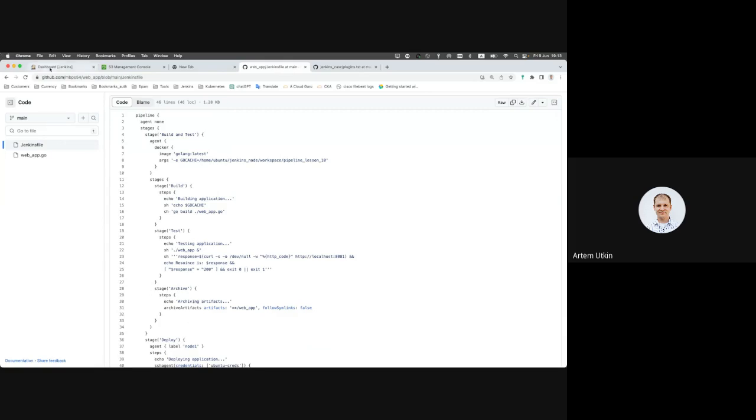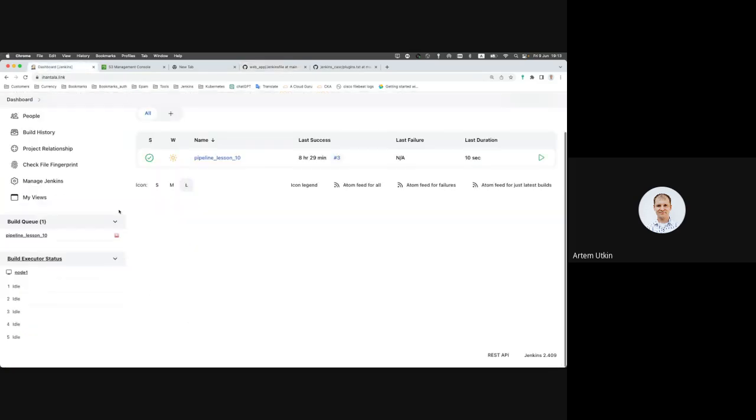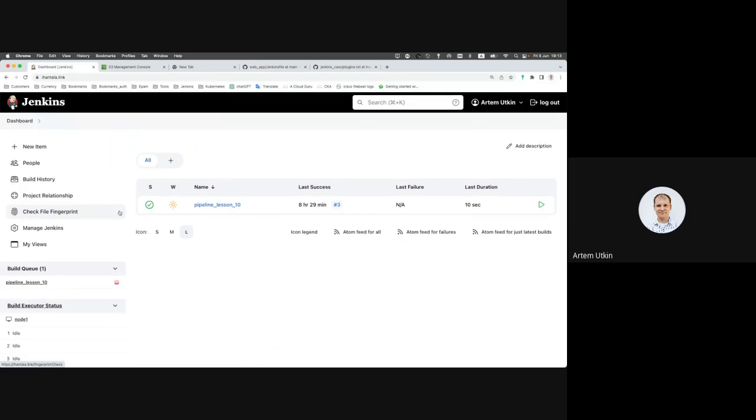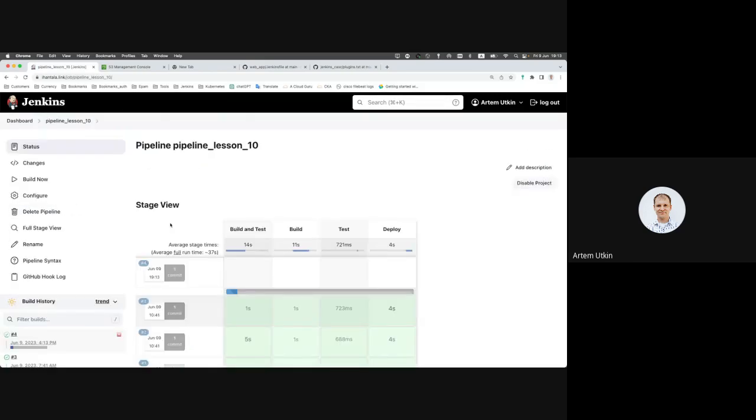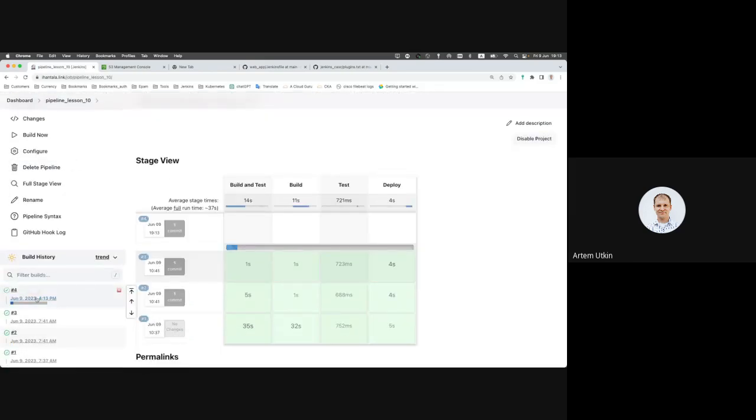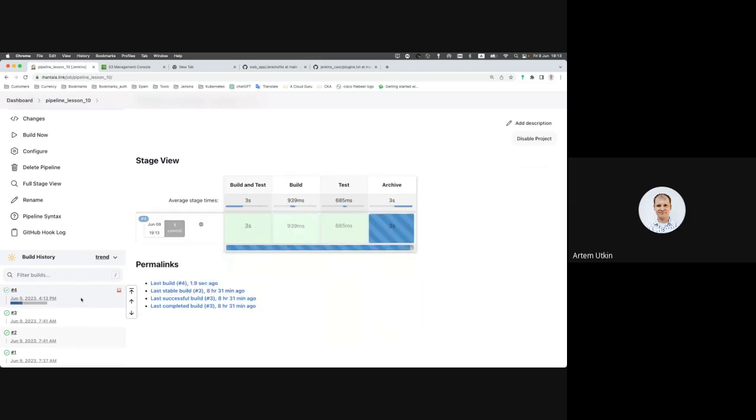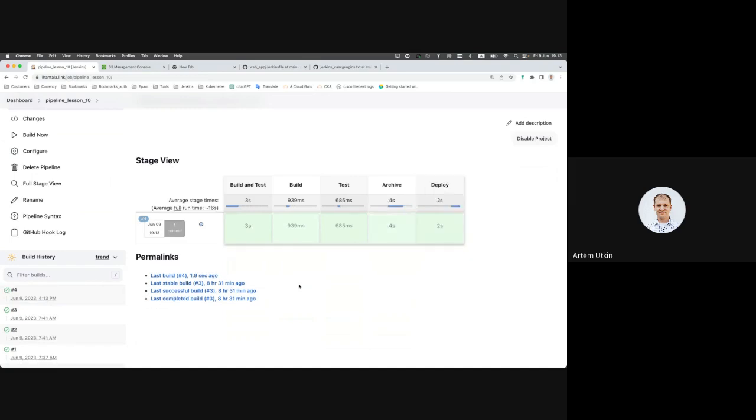And let's look at our pipeline. Okay, and the build starts already from GitHub webhook. So the archive was successful.